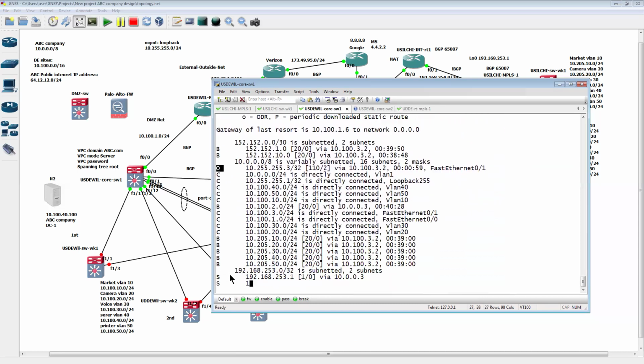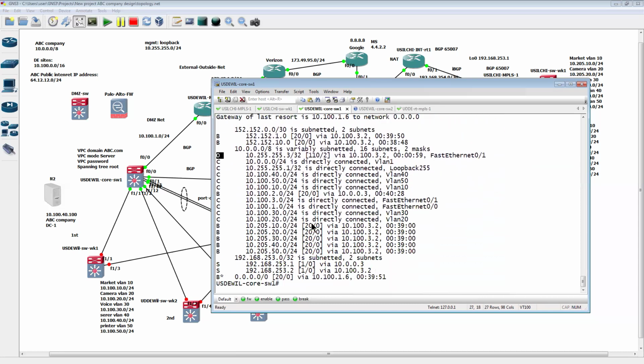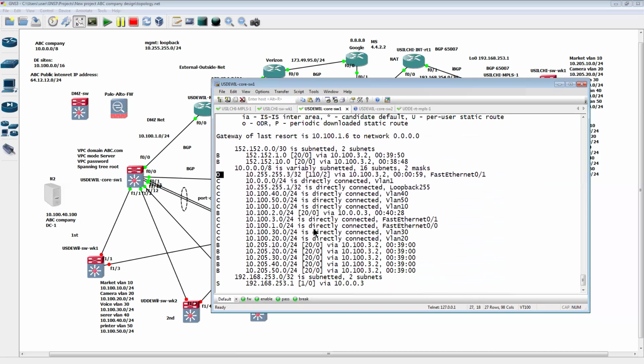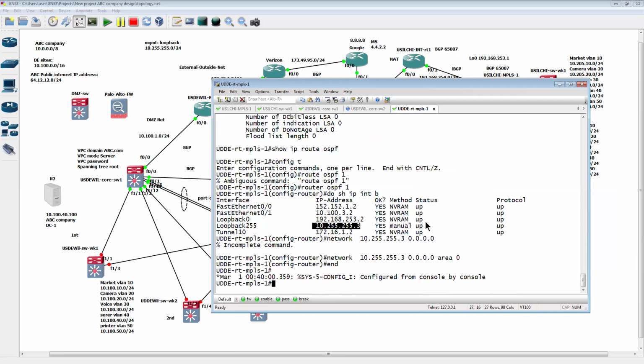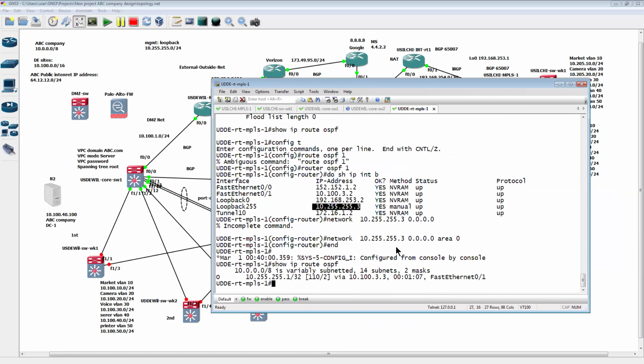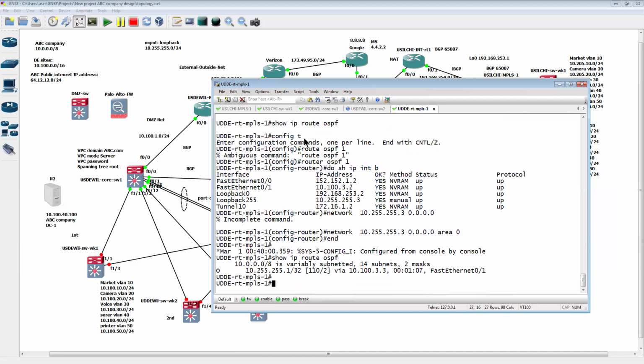Okay, so now when you see S, that is static. So that means this network device contains the dynamic routing, BGP, OSPF, and static. So now the loopback, how we learn the loopback is by OSPF. Now we go back to here again, same thing in here. When we show IP route OSPF, same thing, we learn that one here. Beautiful. Okay, so now we go back to core switch 2.